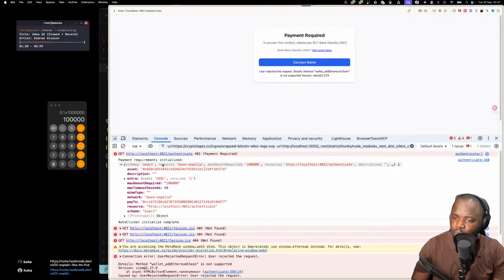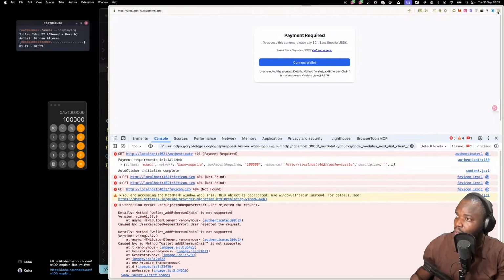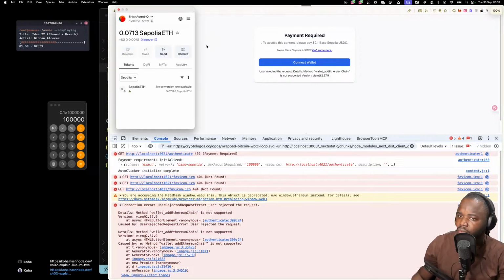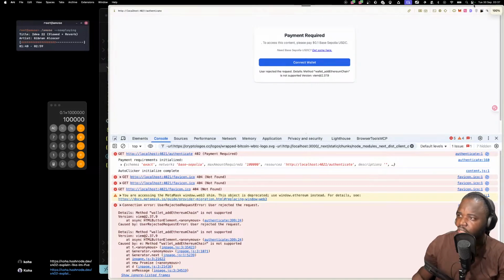But everything up to this point works. So how do I fix this? User rejected the request, details: method wallet_addEthereumChain is not supported. I think it's because I rejected it once. Are you going to punish me for life for that?